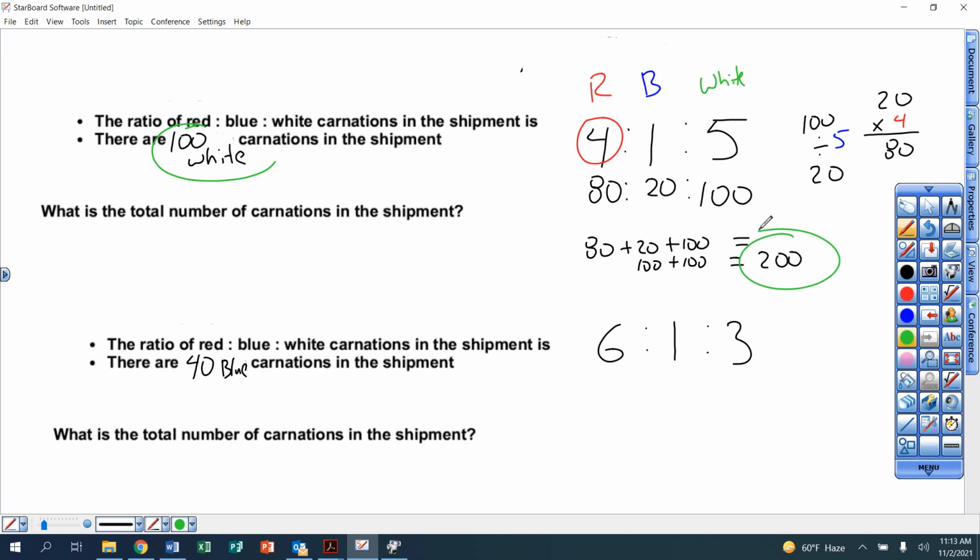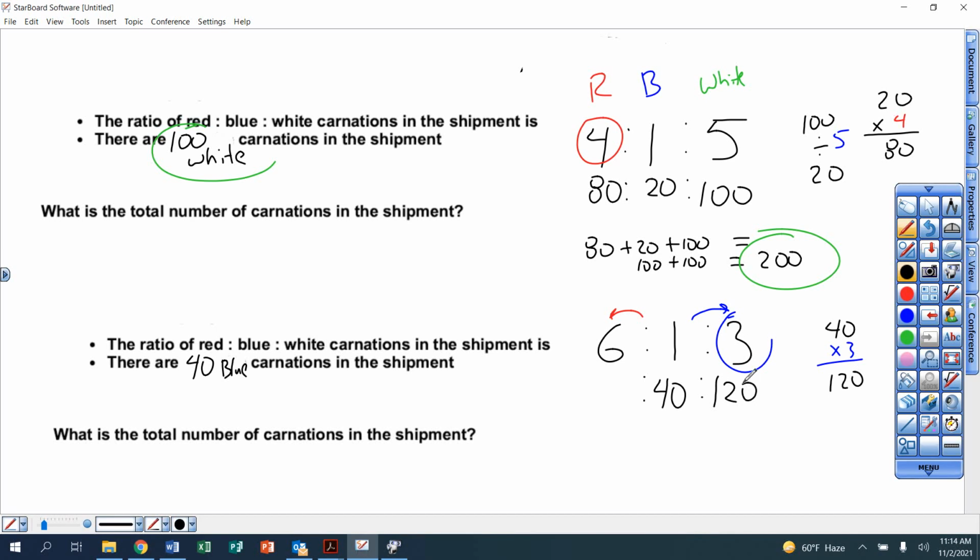All right, next one. For this one, I'm giving you blue. So that one I'm putting right here in the middle for blue. And know that for this one, I'm not going down for either of them. I'm expanding up to 3 to 1. I'm expanding up to 1 to 6. So I take that 40 and I times it by 3 right there. 40 times 3. That gives me 120. Would have to be 120 right there.